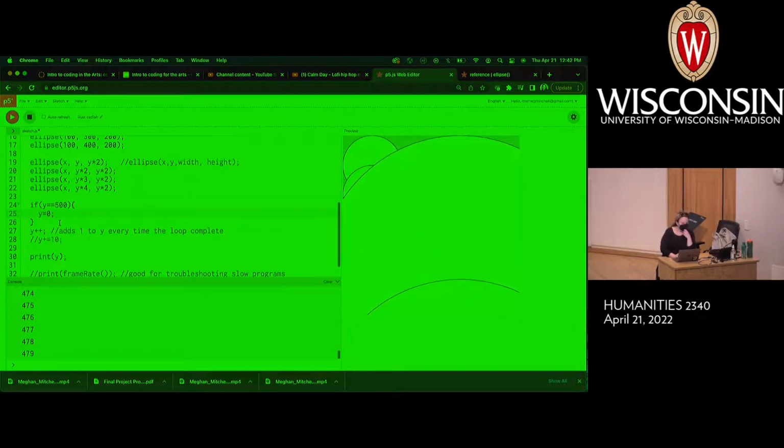What I want to draw your attention to in this sketch is that here we have two different operators: one is a math operator, and one is an equivalence operator.